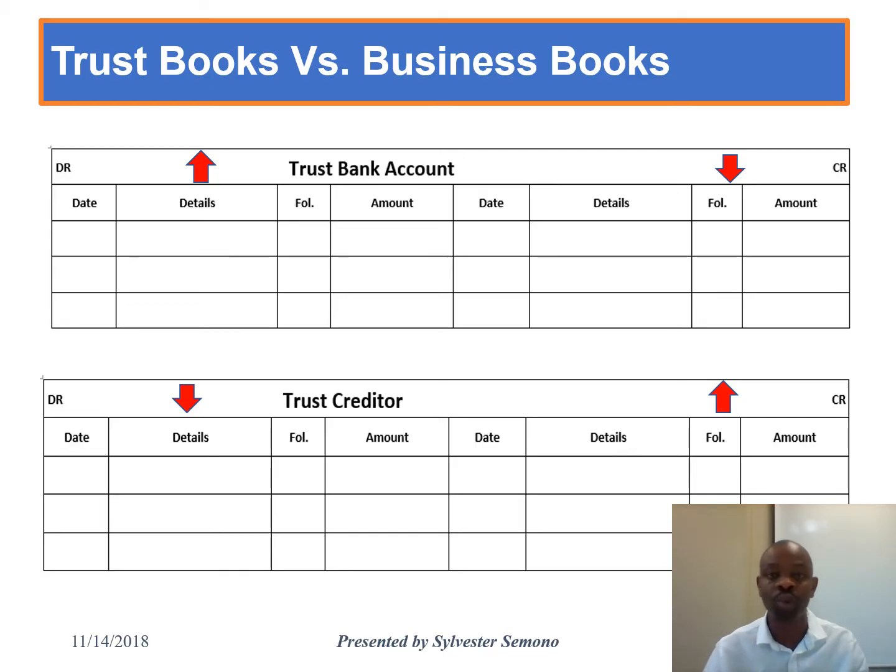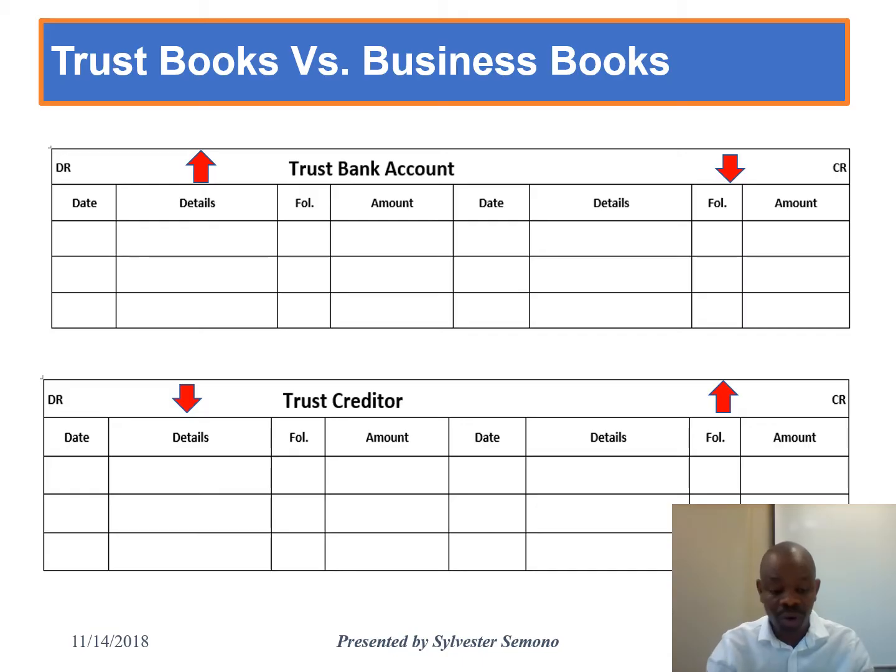So we need to make sure that we know how to relate trust bank account to trust creditor. For example, I received 10,000 from Sylvester. You will see on the debit side of the trust bank, I'm going to have what? 10,000 on the debit side of that trust bank account. But at the same time, that 10,000 will be reflected under the trust creditor, Sylvester, to show that I'm owing Sylvester at the moment. Remember, I received money in advance from my client and I still have to offer that particular service. So immediately after we performed our services to the client, it means now we have got the right to the fee that we have charged.